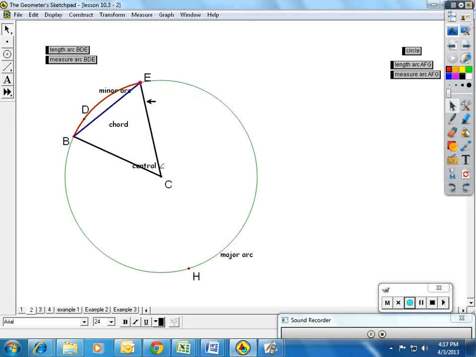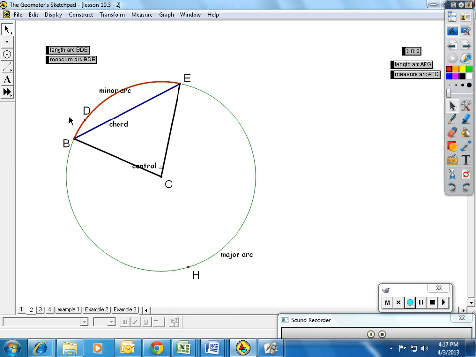So we're going to be looking at the relationships between these. If I've got congruent arcs, what does it mean about their corresponding chords and central angles? This arc, chord, and central angle form somewhat of a pact. The central angle here intercepts the circle at these points B and E, and that creates this chord and also creates arc BE. So the arc, chord, and central angle are all being created together, and so we want to look at those together.